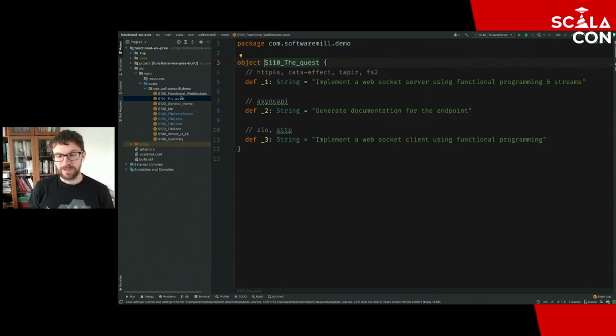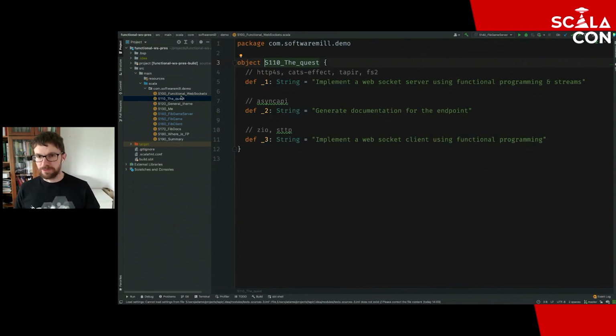But my goal here is not to teach you the details of the APIs of these libraries, so that you can write your own applications using them. They all have quite good documentation. There are a lot of blog posts out there which you can use to learn. Instead, what I would like to convey is a general feeling of what it is like to write a normal everyday application using the functional approach.